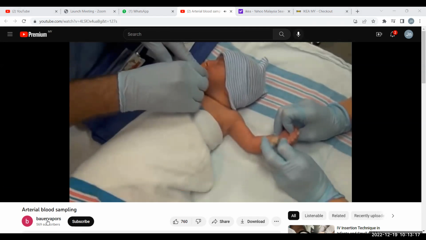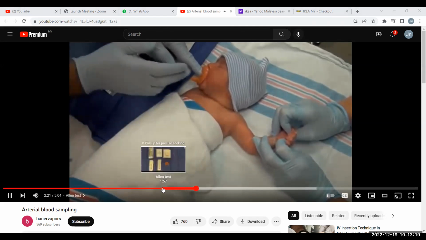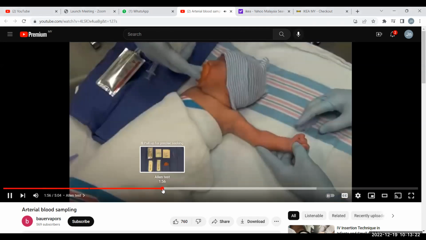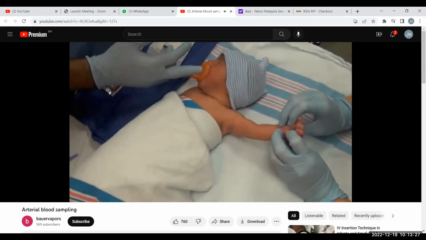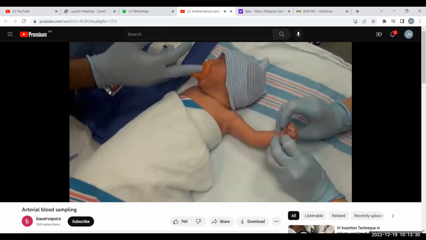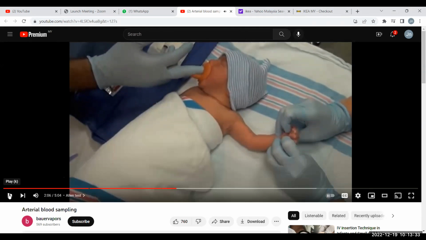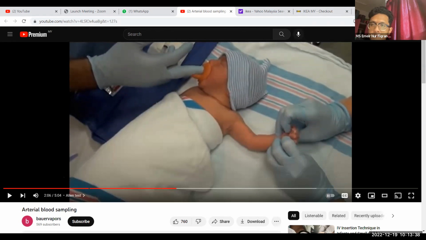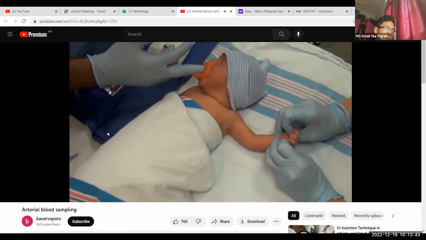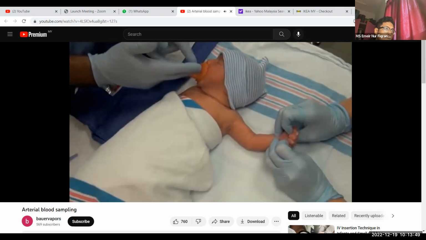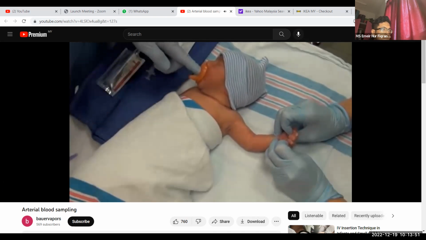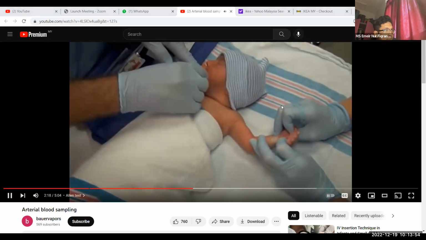The fingers may blanch because of the interrupted blood supply. Release the ulnar artery while the extremity must be assessed for collateral circulation by utilizing the Allen test prior to an arterial puncture. To perform the Allen test, elevate the infant's hand and simultaneously occlude the ulnar and radial arteries at the level of the wrist. The goal is to temporarily impede blood flow. The fingers may blanch because of the interrupted blood supply.